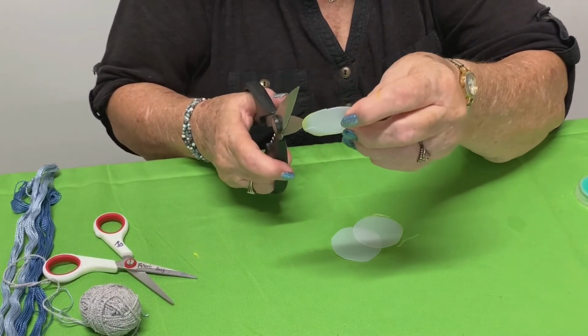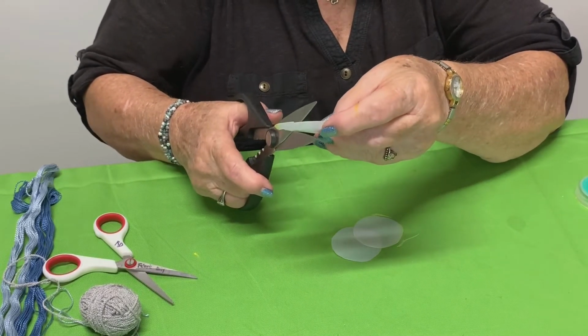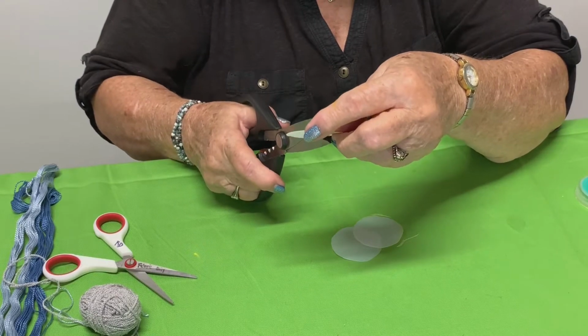And then after that, let's just cut one slit in the middle of each one of those cuts.